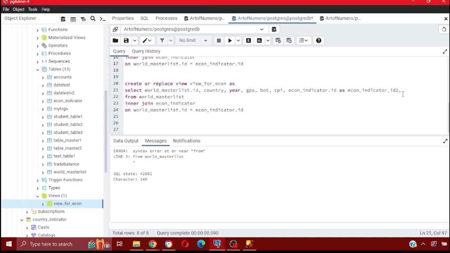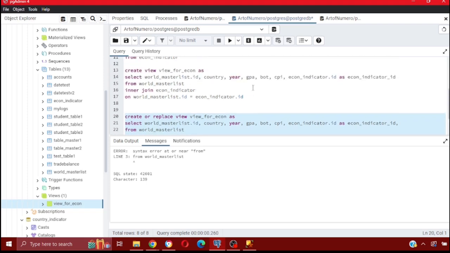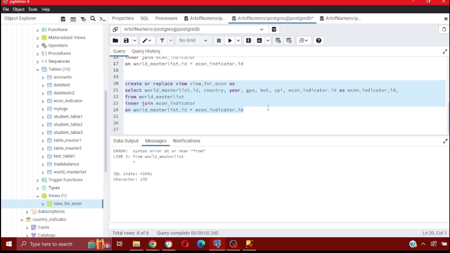Let's go back here. What did I make a mistake with? What happened here? Let's check. Oh, here, the comma. I always make a mistake with commas. We don't need a comma.